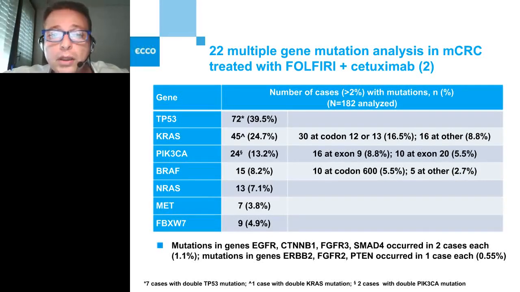Well, first of all, it is possible that our technique is much more sensitive than the techniques that have been used by clinical diagnostic labs. In particular, in Italy, many labs are still using Sanger sequencing to detect mutations in codons 12 and 13, and there is a huge variability in the sensitivity of Sanger sequencing between different labs. The other point is that, at least for some cases, it's possible that a different specimen was analyzed as compared with the specimen that was analyzed to enroll the patients in the clinical trial.